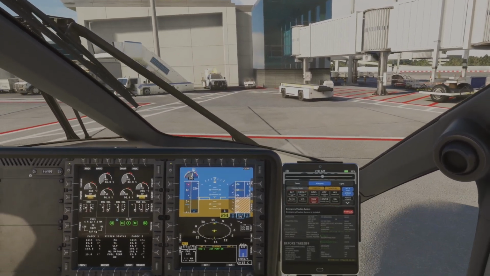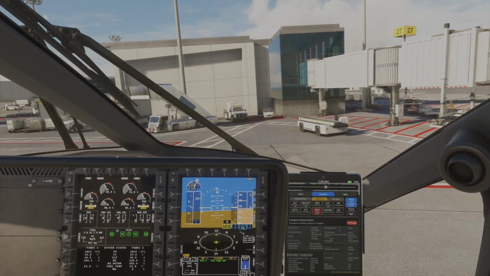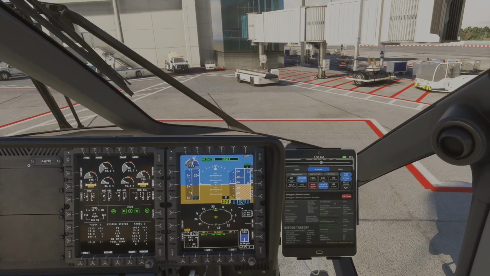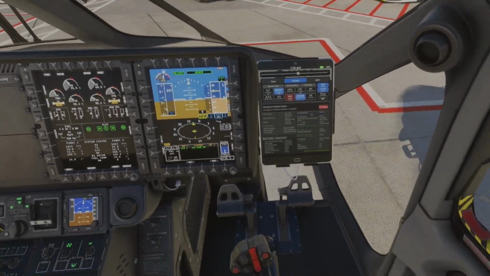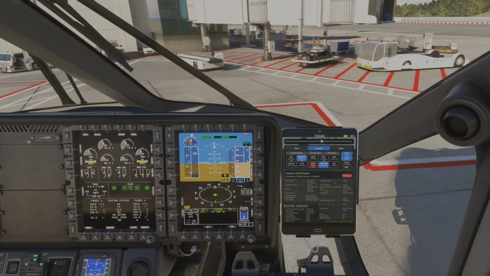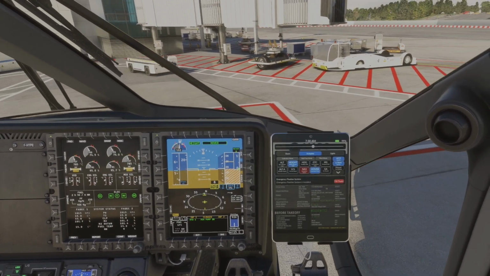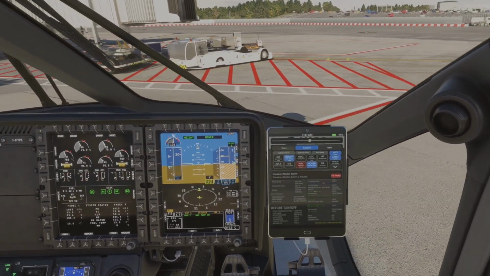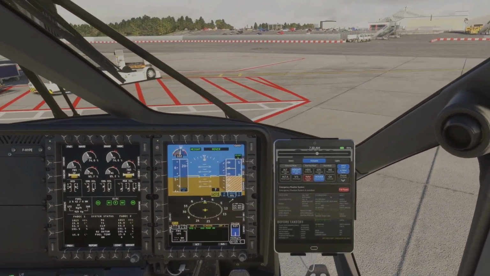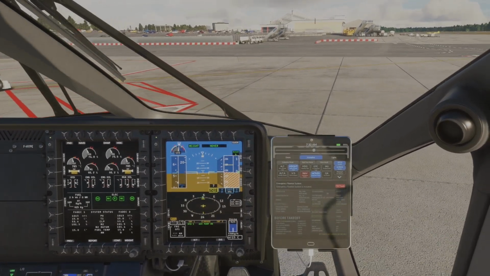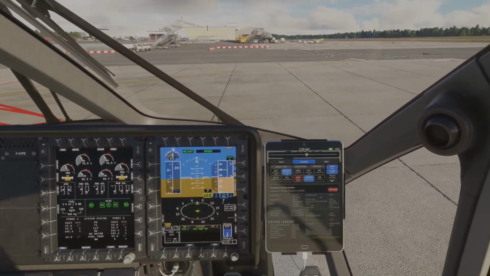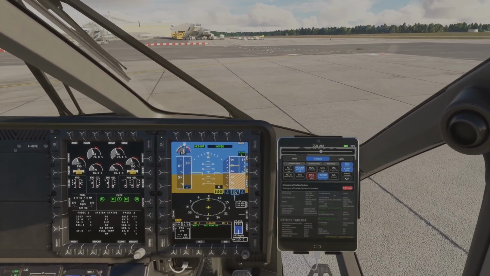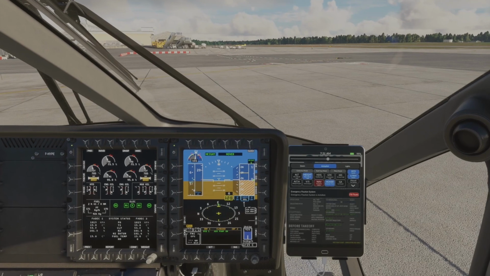I should be able to leave the ground nicely and start to hover. And as I get up above the ground here, I'm going to put the autopilot on. I have one of my switches on my stick, my big red switch, on autopilot mode. And so I'm using the height, which is using the radar altimeter, for height above the ground, where the altitude switch right next to the height switch is in fact using the barometric altitude. So I've got it in height mode.